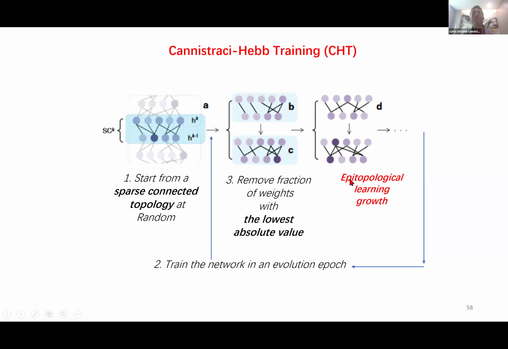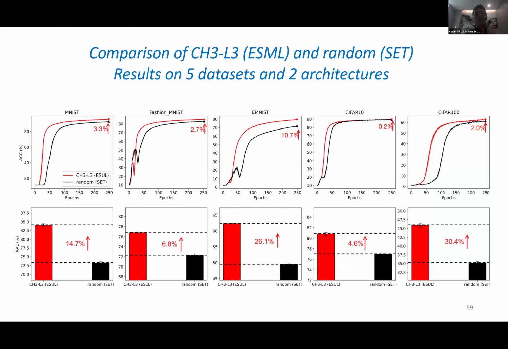And then I finally arrived. My idea was just to use a simple, physics-based rule that can predict the next link, using the model I proposed, the Cannistraci-Hebb rule. Here I call it epitopological learning growth: creating topology using the topology. And here you are, we improve significantly on different benchmarks based on MLP. This is a simple test against random. We always accelerate the learning because we have an oracle based on physics that can predict the new links that will come.